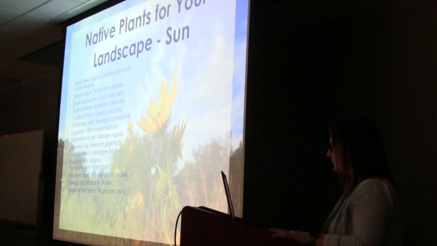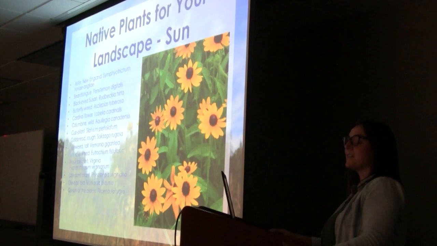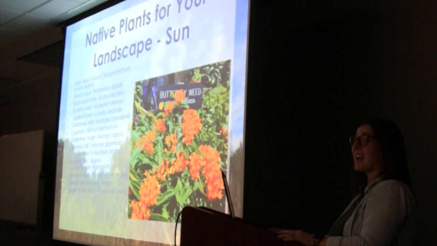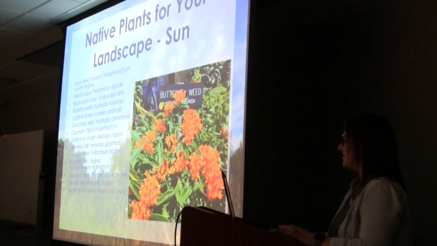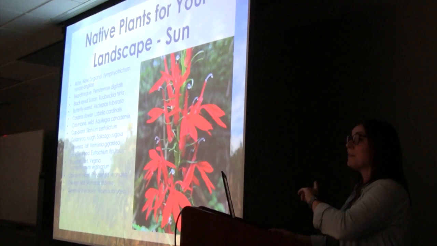Tolerates a wide range of soil conditions, so it's a really great plant. Then we have black-eyed Susan, probably one of the first native plants to really become mainstream in landscaping. I'm more of a fan of the brown-eyed Susan. I think they're a little bit less aggressive, but black-eyed Susans are beautiful. Butterfly weed, if you have dry, droughty soils, like if you maybe live somewhere along Route 20 or Route 84, this plant will just be very happy in your yard. Cardinal flower likes it a little bit wetter, absolutely beautiful, rich red blooms. Hummingbird magnet.